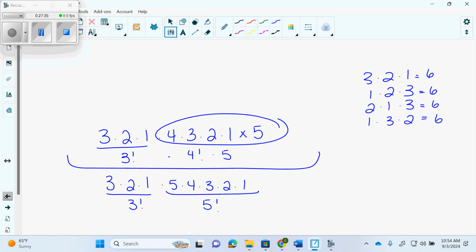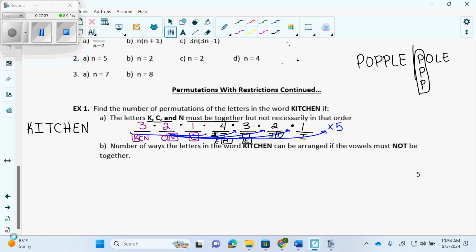Now, if it's just a good old multiple choice, could I not just go 3 times 2 times 1 times 4 times 3 times 2 times 1 times 5 and get an answer? Yes. I'm preparing you for if they give it to you in a weird way. If they say this can be written in the form a factorial, b factorial, where a is less than b, then you're like, cool, I can write it in the form 3 factorial, 4 factorial, 5. And then you're like, 3, 4, where does the 5 go? Some people just like, I'll omit it. And they put 3, 4 as their answer. Can that be the way that you can do it?